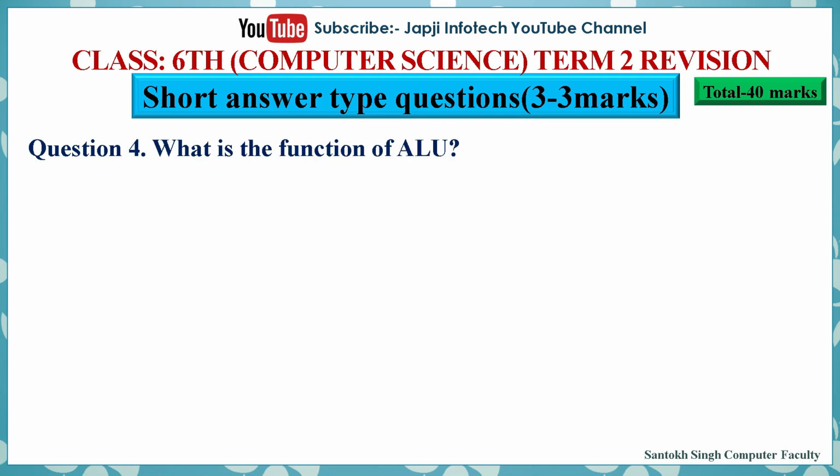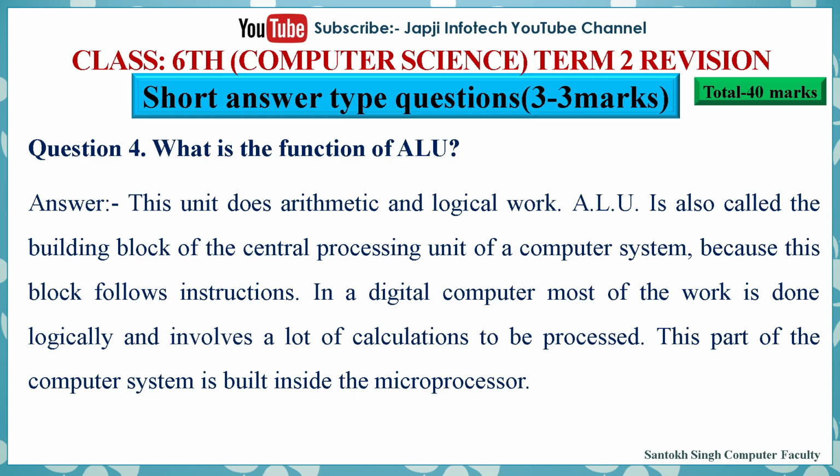And fourth question is what is the function of ALU? And the answer is this unit does arithmetic and logical work. ALU is also called the building block of the central processing unit of the computer system because this block follows instructions. In a digital computer, most of the work is done logically and involves a lot of calculation to be processed. This part of the computer system is built inside the microprocessor.